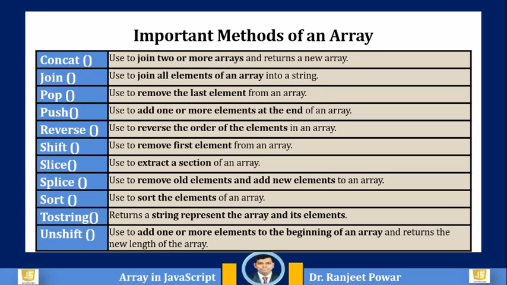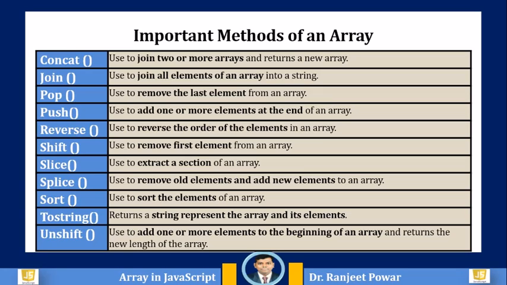The next is the sort method, which is used to sort the elements of an array. If a compare function is provided, the function defines the sort order. If it is not specified, the array is sorted in dictionary order, not in numeric order. For example, 30 comes before 8 because in numeric sort 8 comes before 30. Means the sort method is basically used to sort string elements, not numeric elements.